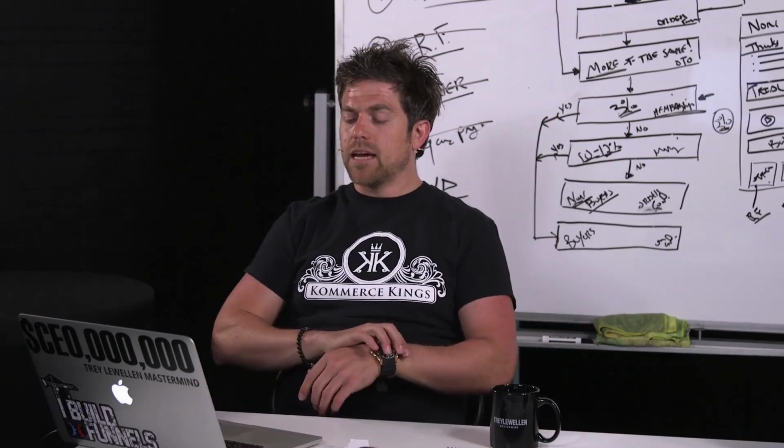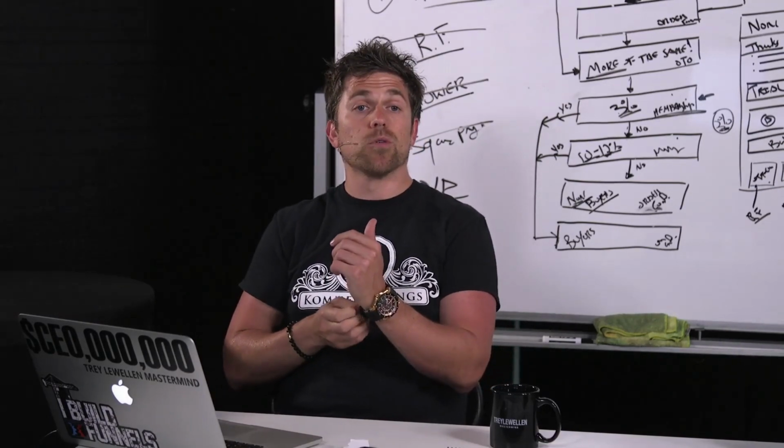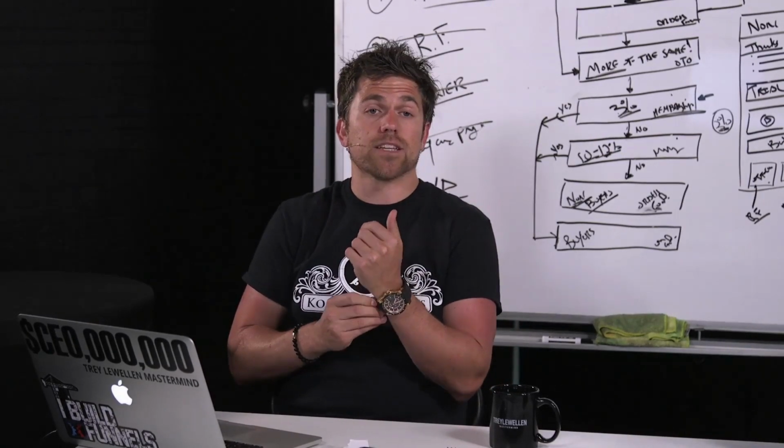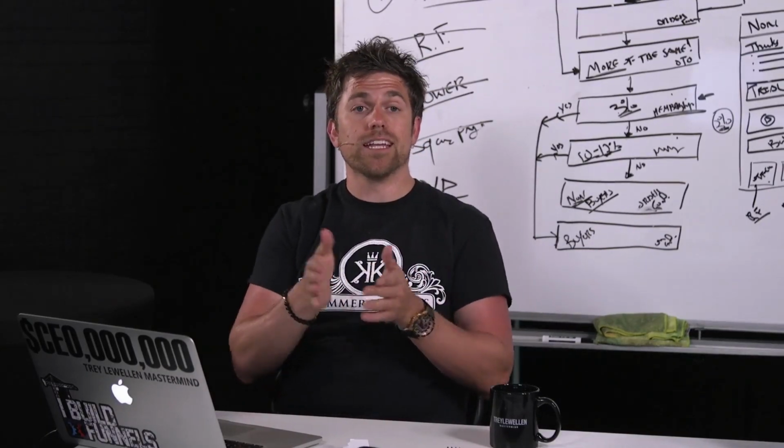Why did we choose Active Campaign? Because it's the easiest thing to train on for people who are newer to the industry. The other one might be MailChimp. So you can choose between Active Campaign and MailChimp. MailChimp has really good delivery too, but we went for delivery and easy to use.